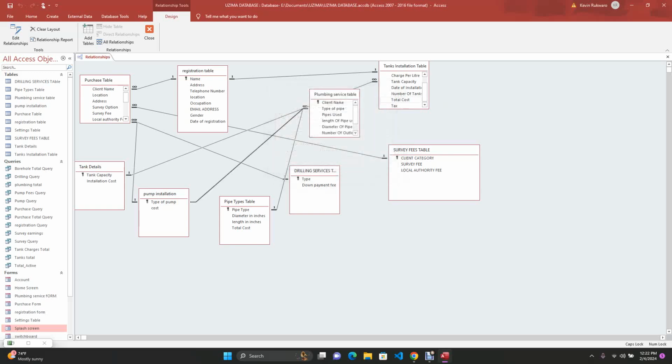I'll ensure that later. So that was an overview of the relationships. You just ensure that your tables are related to each other. All these tables you must place them here, except for a few. Like me, I didn't have the settings because it doesn't relate here. But in this case, I have 9 tables, excluding the settings table. This should be 9, and I guess you'll calculate that and see. So that is my relationship. I hope you guys have understood.